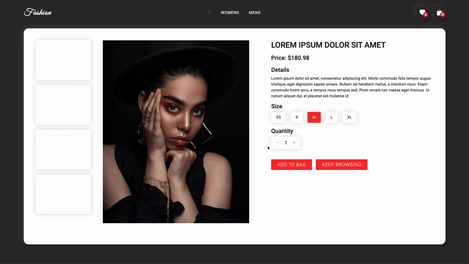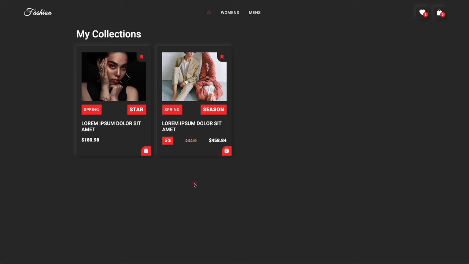So it's the only place that allows you to add to bag, because when the user wants to add an item to the shopping bag, they must confirm the size of that item and also the quantity of that item. Okay, so it's not a proper idea to do the adding to the shopping cart right over here on the card. So we do an access direction.